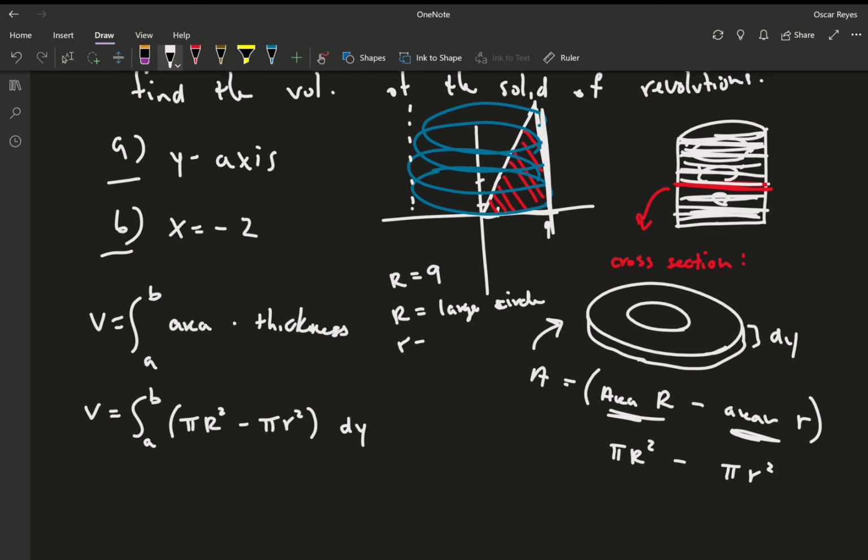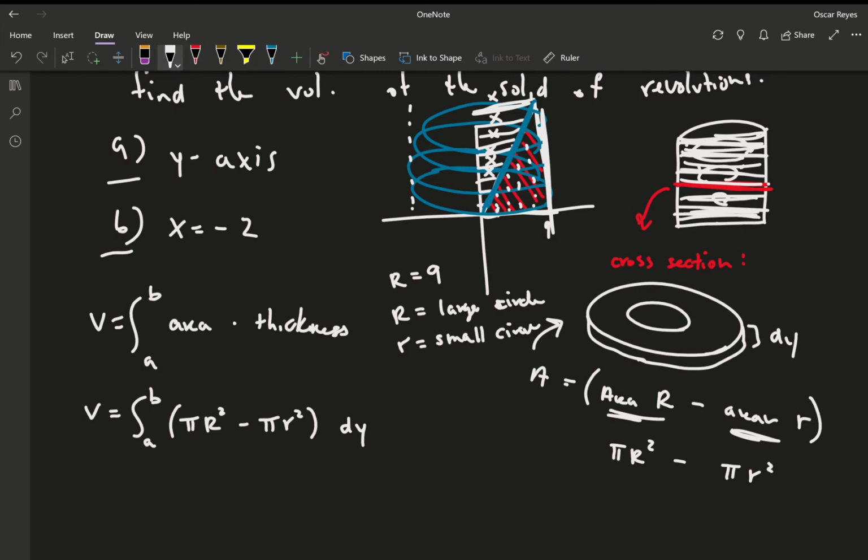Now, our small r is for our small circle, but as you can see here, our small circle's radius is changing as we go up. The higher we go up, the radius seems to get longer. Now we know that our radius is x every single time, right? Because it's an x value. But the issue is we don't know what the value is. But what we do know is that it keeps changing compared to this line here.